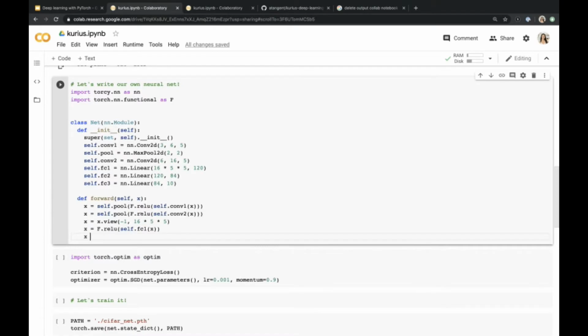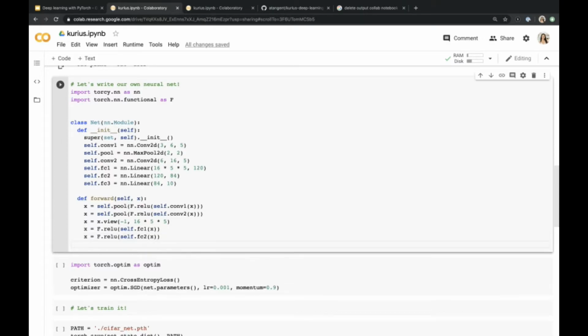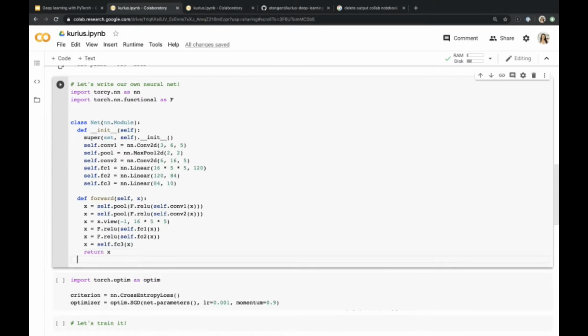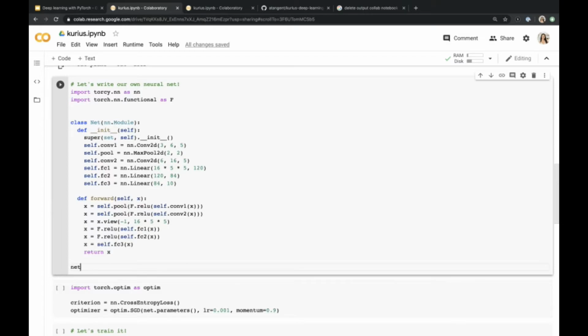And then we're going to type the same thing, but with 1. If you want, you can just copy paste that. I mean, FC2. And now we're nearing the end of the neural net, self.fc3 of x. And we want to return x, to return our prediction. So, those are the only 2 functions that we need for our neural net.